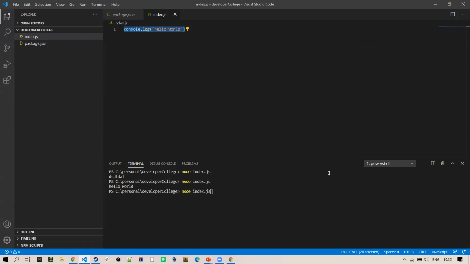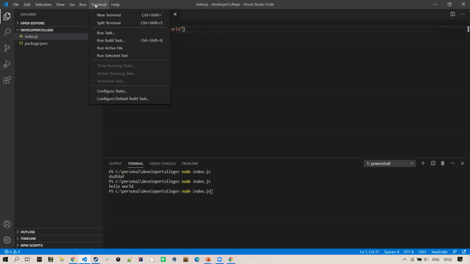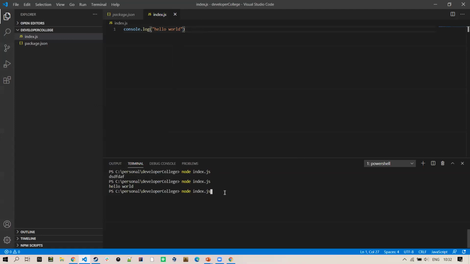I typed what I'm saying here. Console log hello world. No, you type console log hello world in your index.js file, right? Yes. When you type that, you go to the terminal. So you go to your already open terminal where you were typing all those commands before. Yeah. Right? And then you type node index.js. Right?